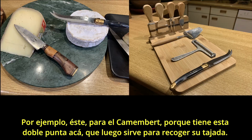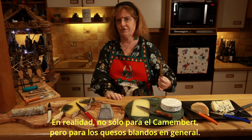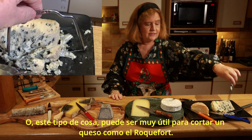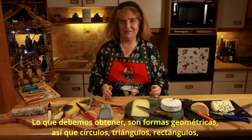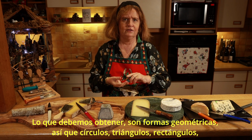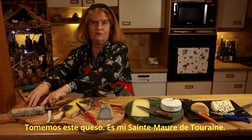Maybe this one for camembert, because it has this double tip here, which helps then remove your slice. Actually, not only camembert, but soft cheeses in general. Or this kind of thing may be very handy to cut a cheese like Roquefort. What you actually need to obtain are geometrical shapes, so circles, triangles, rectangles, with equivalent amount of rind and cheese. For example, this one. This is my Saint-Maur de Touraine.